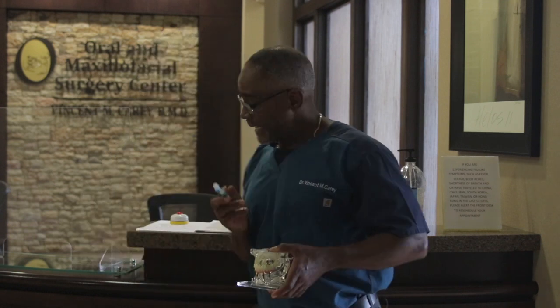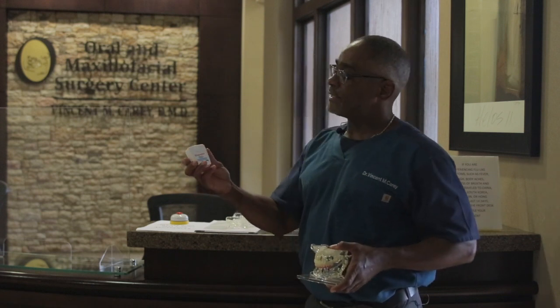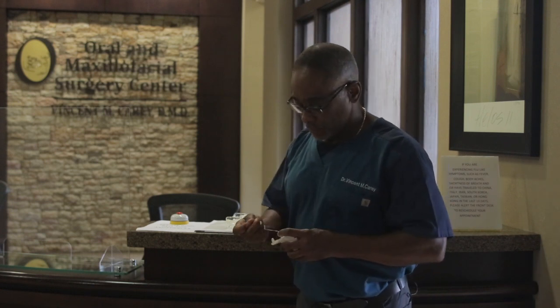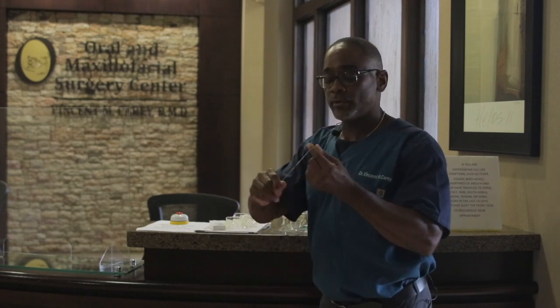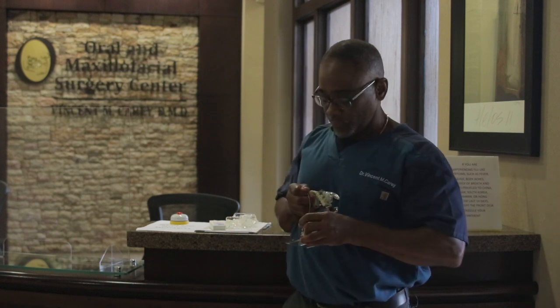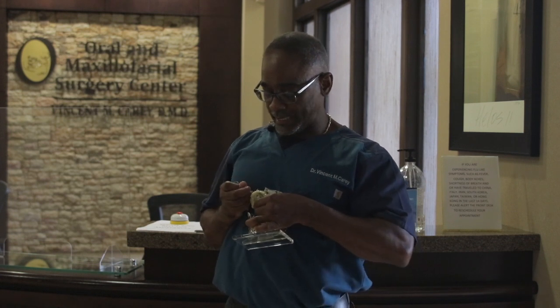The second most important thing that you can use to help prevent dental decay is the dental floss. The purpose of the floss, one, you have to find it, remove it, make sure the length is adequate enough to wrap around both fingers, and what you do with it is that you use it to thread between your teeth. And once you place it between the teeth, pretend as if you're hugging the tooth and bring it out.